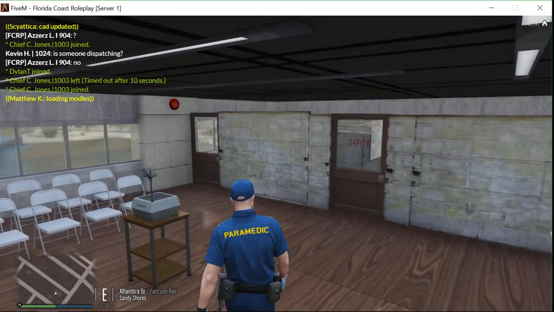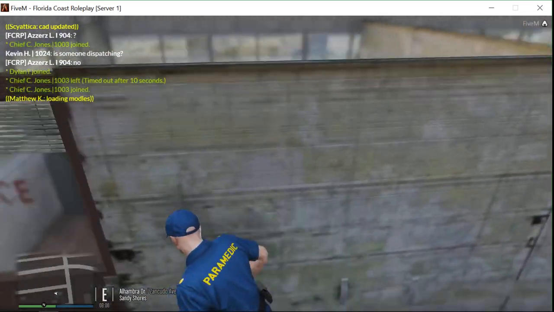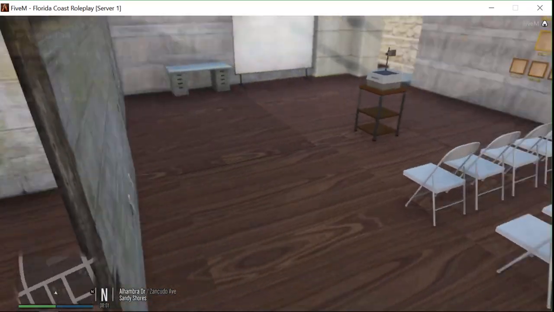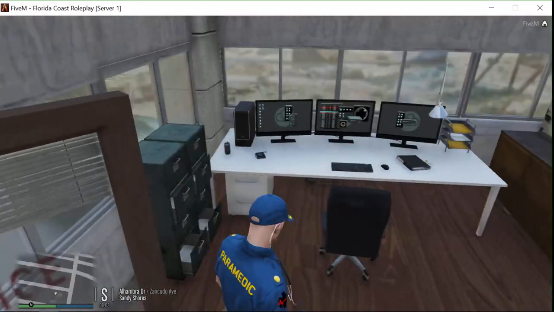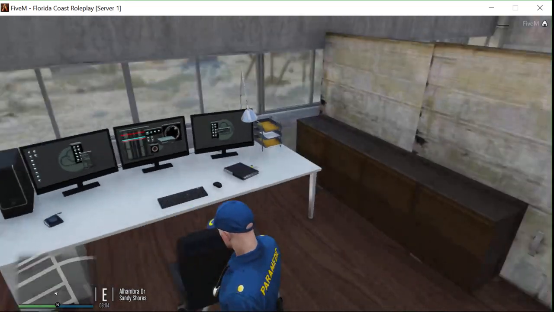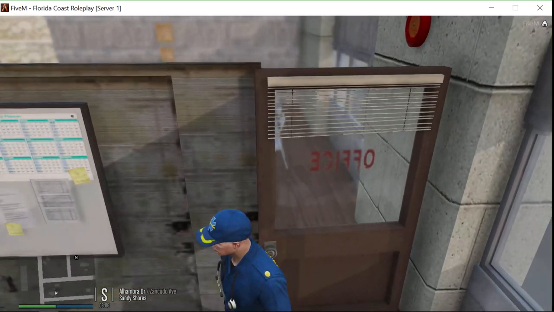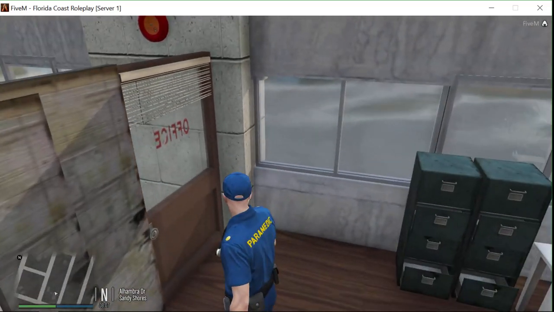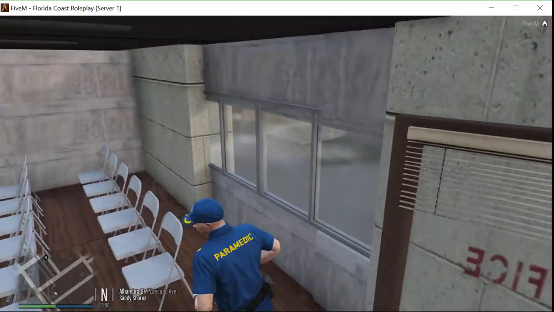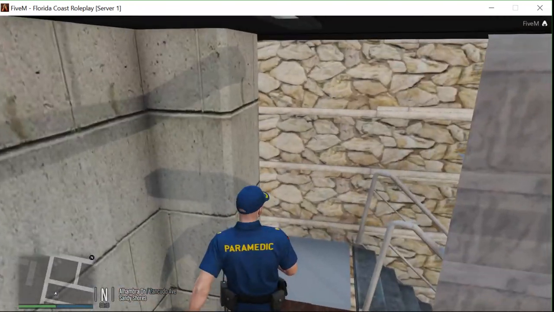Briefing room, office one, office two. Oh, I'll show you guys. Offices look pretty much the same. Three monitors set up, looks like an HP. File cabinets, desk, whiteboard. Let's see what else we got in the new fire station. That's an old projector.